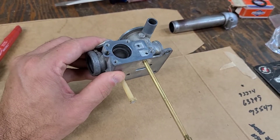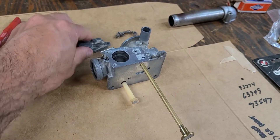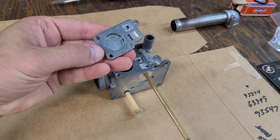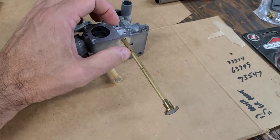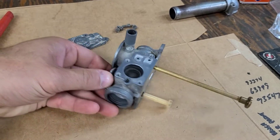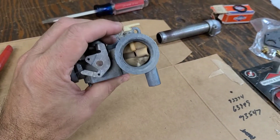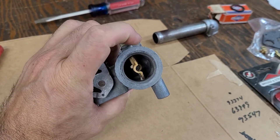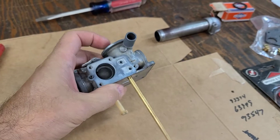I've already soaked it, cleaned it, blown it out with air, and made sure everything is super clean. Luckily there's not really any corrosion in the carburetor itself. It's an early style with a brass pickup tube, overall in really nice shape. The throttle shaft has no play, and the choke piece seems to work really good, so happy with that.